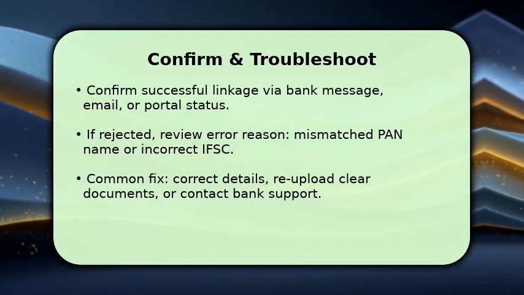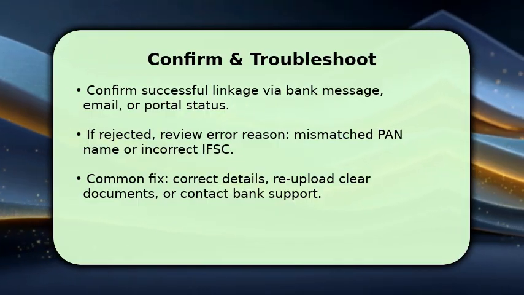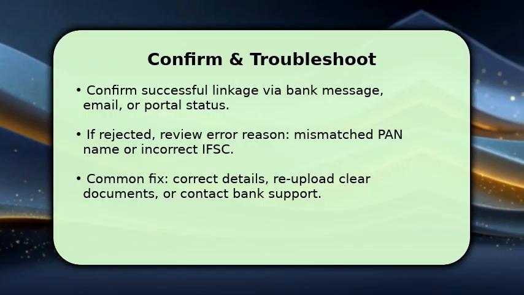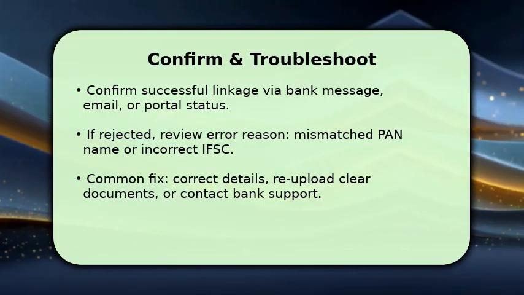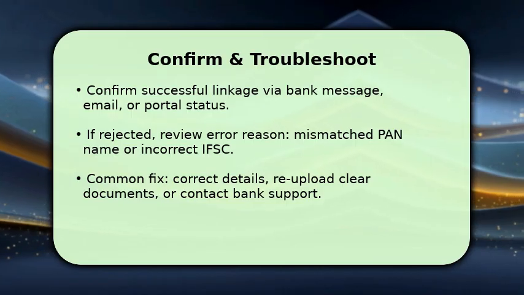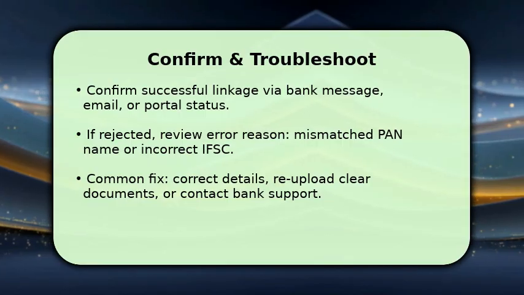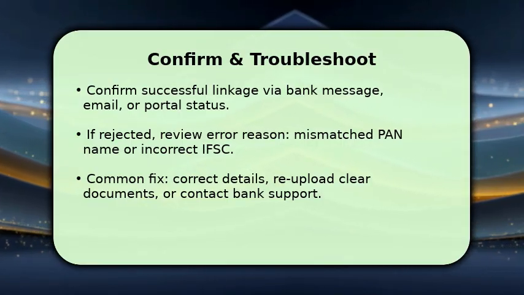If it fails, the most common causes are mismatched names, typo in PAN or account number, or poor quality uploads. When that happens, correct the specific field, re-upload a clearer image, and resubmit. If issues persist, call bank support with your submission reference and request manual review to resolve the mismatch quickly.